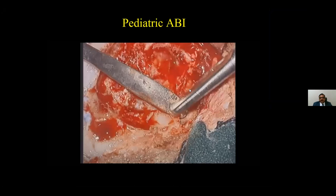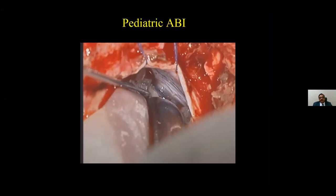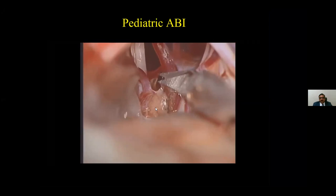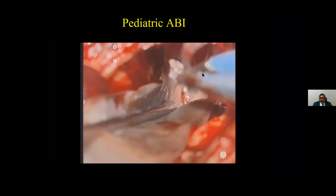And we open the dura, let out the CSF. We open the cisterns and allow the CSF to flow. And the moment the CSF flows out, the entire cerebellum will relax. You can see the choroid plexus and the arachnoid, which is out. And this is the 7th nerve, and the 9th nerve, and see here, the tenth nerve. So the ninth nerve is usually the guide. We follow the ninth nerve, and the ninth nerve will usually take you straight into the recess.